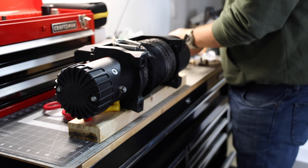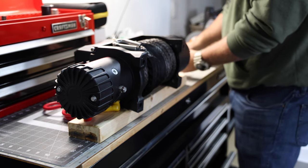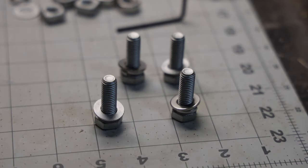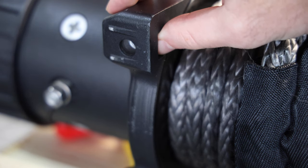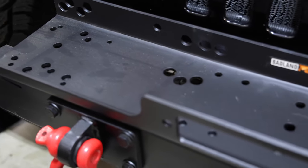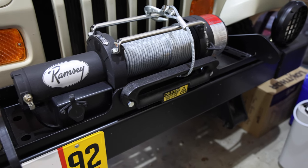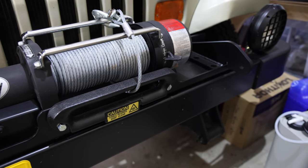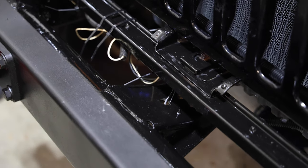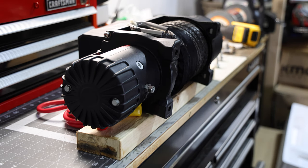Since it was just me and I didn't have an extra set of hands, my plan was to place the winch on its back so I could mount it directly to the winch plate. Next I got all my bolts set because I knew I was only going to have one hand to install them. Then I put the nuts into the feet of the winch. I'm mounting this to a Harbor Freight Universal winch mount — it's the same winch plate I used on SUE, my 1992 Jurassic Park Jeep replica build. I needed to mount the winch to the winch plate first because there isn't access to where the bolts are from underneath the Jeep, so at least for this setup you have to mount it this way.